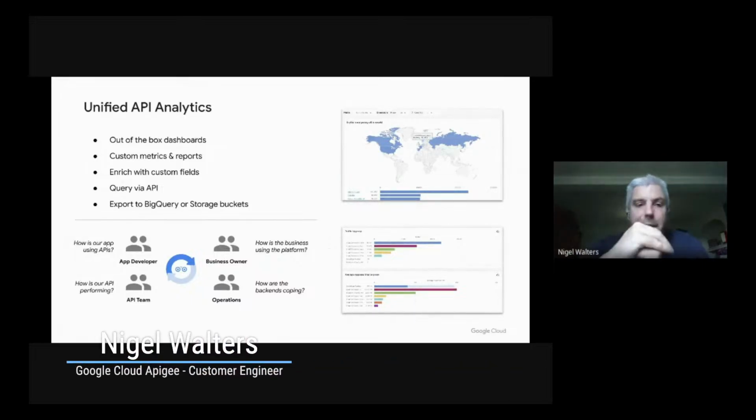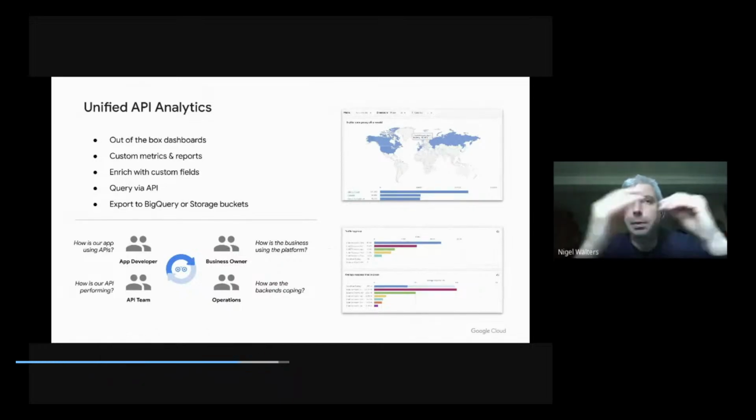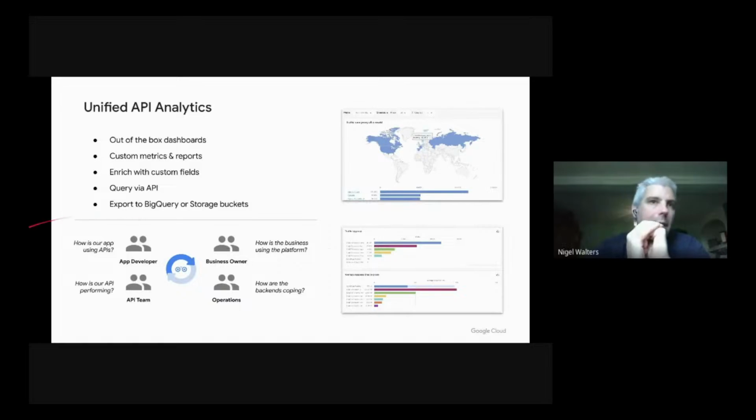With the analytics capability, you get a bunch of out-of-the-box dashboards and reports that you can use. These give you different views in terms of the nuts and bolts of your API traffic, so call volumes, latencies, cache hit ratios, and so on. You get a bunch of developer-based analytics, so who your developers are, who your top developers are, and what apps and experiences they're building with your APIs. We've also got some end-user analytics, using things like client IP addresses and user agents to give you details in terms of the geographic location of your clients, and also things like the devices they're using to access your APIs.